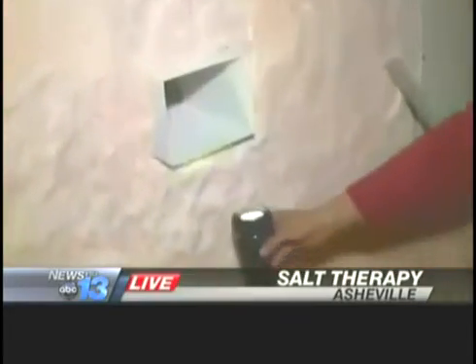In our last segment we started pumping the Himalayan salt in here. Can you show us what's happening? This is the generator for the room. The generator is blowing one-to-five micron-sized dry salt particles into the room. You can see it here when I shine the flashlight. People sit here for 45 minutes at a time and breathe in the salt. Because the particles are so small, they go deep into your lungs. It's acting like a toothbrush — salt is cleansing the airways and working on the inflammation in there. We have those little hairs called cilia in there, and often with asthma, allergies, and pulmonary diseases they are stuck and can't move. The salt will help to move them again and cleanse the airways. That's how it works.